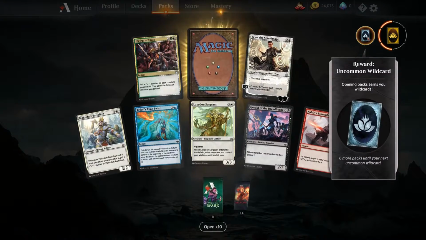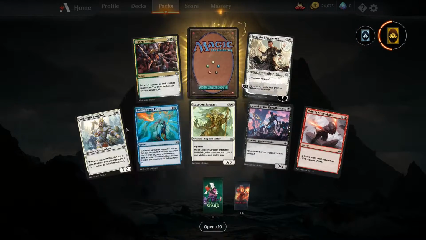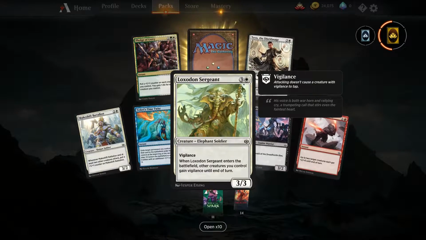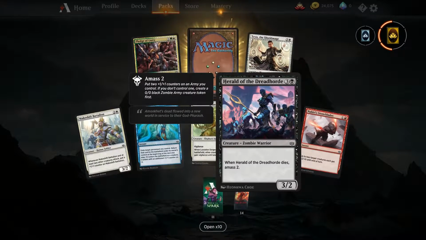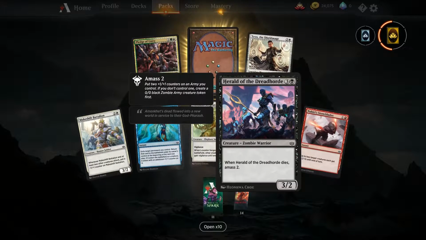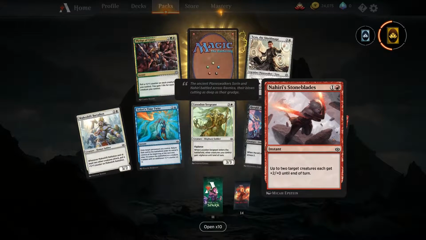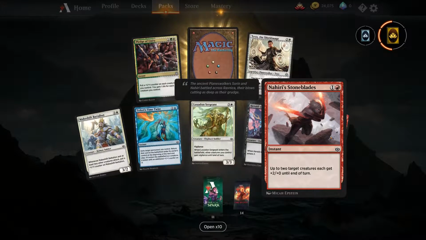Oh, cool! I just picked up another uncommon wild card. Makeshift Battalion. Tefri's Time Twist. Okay, Loxodon Sergeant. Herald of the Dread Horde. When Herald of the Dread dies, amass 2. This might be a good one to go into my deck.